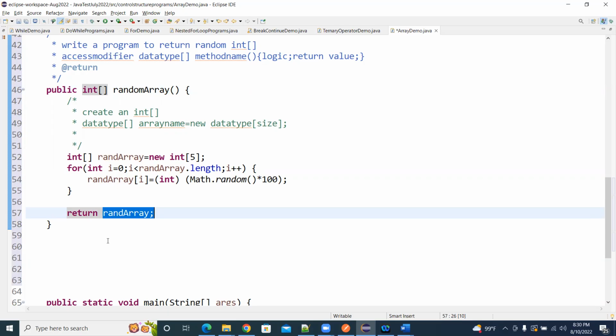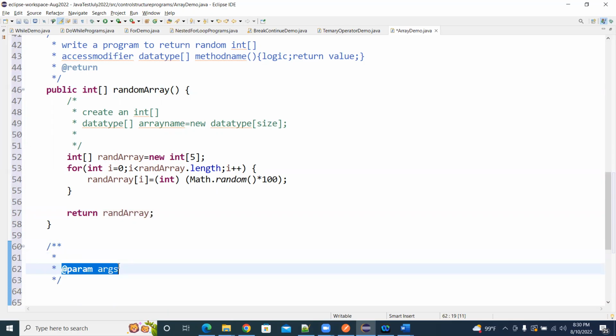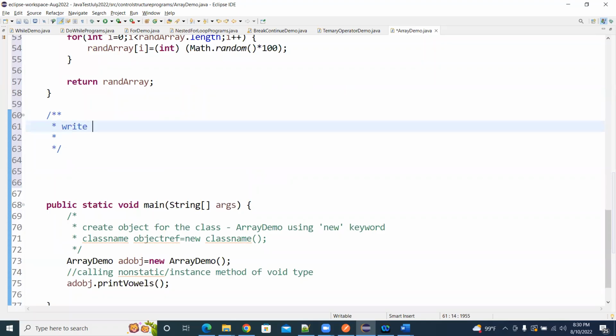So how to do that? Let's see. I'm going to write a method. You have to give input to this method, whatever method I'm going to write. So write a program to find the even numbers in a given array.